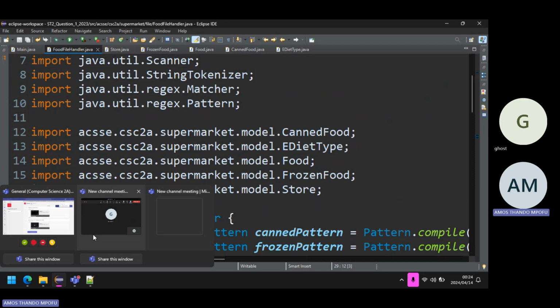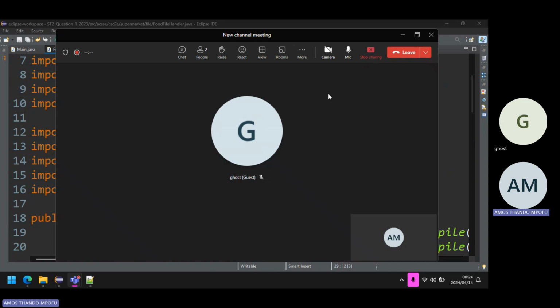But yeah, this is question one. This is the way I would have approached it, and we approached it the right way. It's just that I didn't follow some other instructions. I get so caught up in the coding part and forget to go back to the details of the practical. So yeah, that's it for this practical, this session.